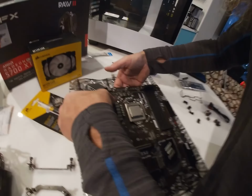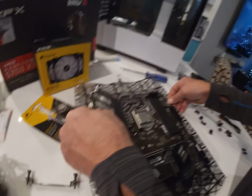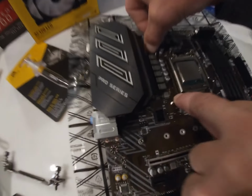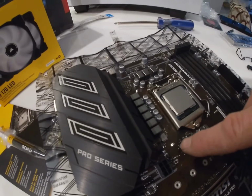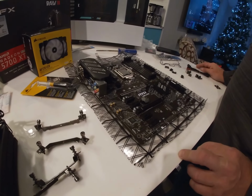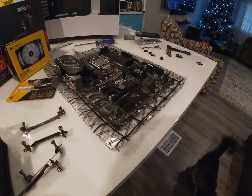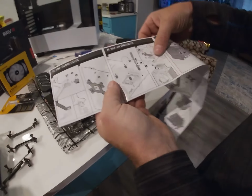I'll lay it down carefully. Carefully, don't drop it because you might break it. Yeah, I didn't drop it. I laid it quickly. And then making sure they're pushed through. Because you see all these little bitty tiny wee things are circuits. You got to be careful with that, because if there's any static or any water, anything, it'll fry it. Okay, and then it comes with your directions. So we got that through.